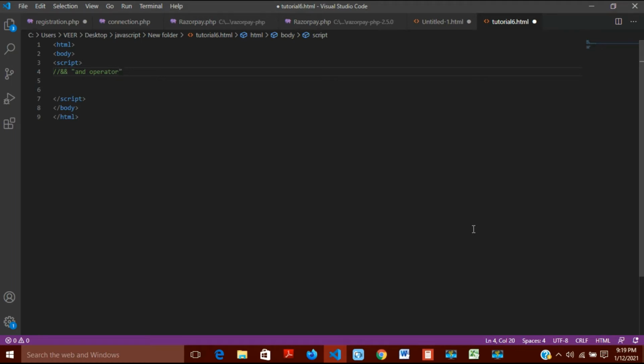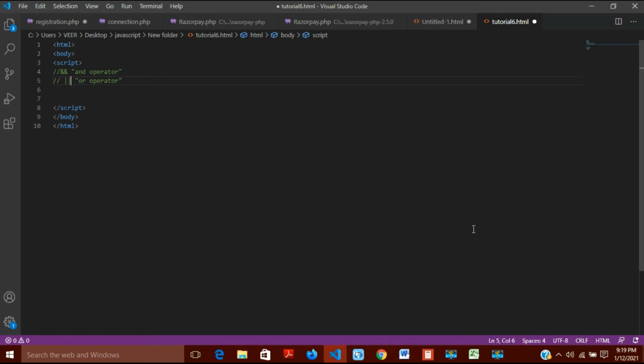And we have one more type of logical operator, that is the or operator. We call it the or operator, and what this or operator does is that if you have two conditions, and any of the two conditions is true, then the answer will be true.